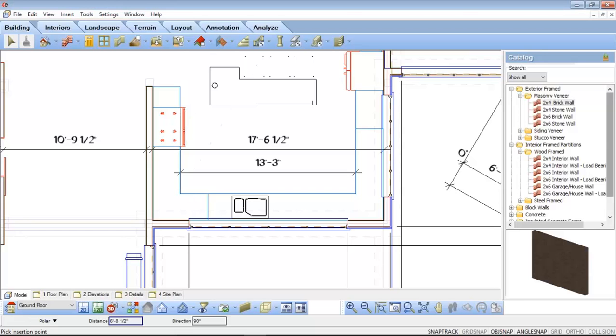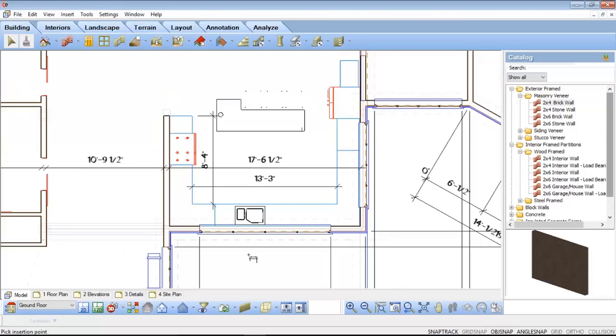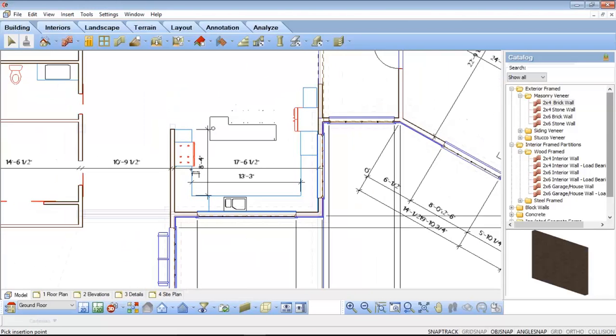Same goes if I wanted to run the dimension to get the length of the cabinets here. Again, simple as activating that tool and clicking on other elements. So this gives you the ability to dimension things other than walls. You can also use this to dimension individual segments between walls if you wanted to as well. You can come across here and dimension to the core of that wall, for instance. So depending on where you snap and what your snap points are, it's going to produce different dimensions.